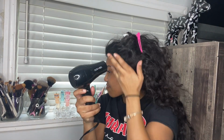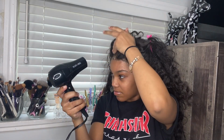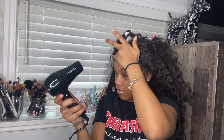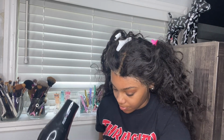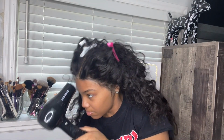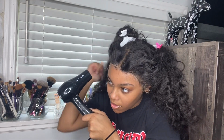So now I'm going to be taking my finger and just basically blow drying, because some of the glue you could still see that it wasn't all the way dry. Again, I'm not perfect at installing, but I do a good enough job that you might see the lace a little bit, but it's not yet. What lace?